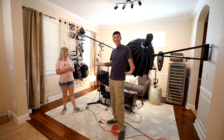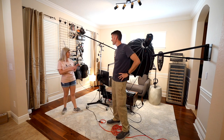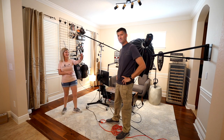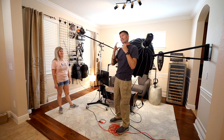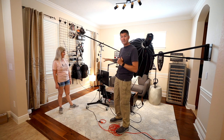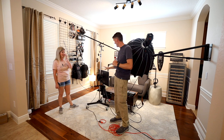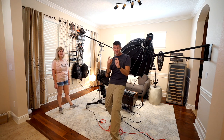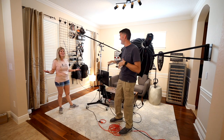Yeah, so this is kind of exciting. It's right whenever you walk in the front door, and it doesn't always look like this. Right now it's set up for videoing, but we can actually push that light against the wall. So what we have here is a boom pole, which is how we get the really good clear audio when we're sitting on the couch recording. This impact rolling stand allows us to put it right over us as we're recording. And then I've got a monitor on here that we can see ourselves, because right now I can see myself on this little tiny screen on the camera. We don't know really what it looks like.